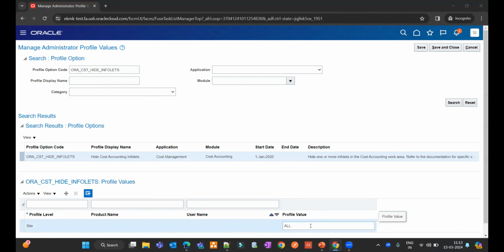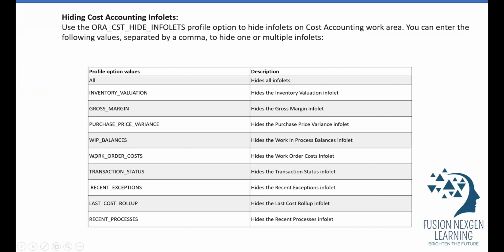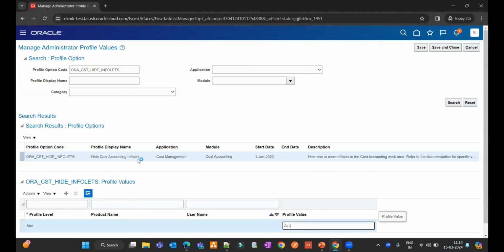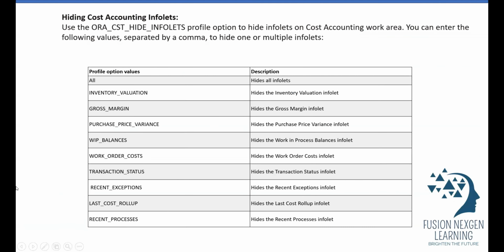In place of this, we have WORK_ORDER_COSTS. So you can put WORK_ORDER_COSTS, and then put a comma.